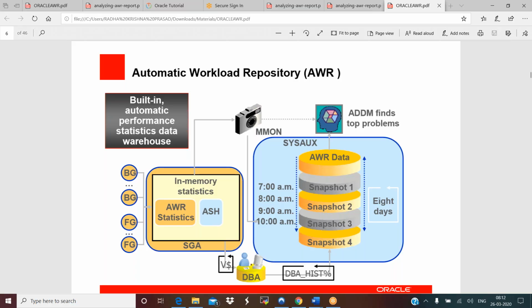Okay, so the ultimate target is you need to eliminate all the bottlenecks. You need to develop efficient SQL queries, and there are two different ways of doing performance tuning on this Oracle database server. The way the tuning is performed on Oracle database is, the first method is proactively and the second method is reactively.